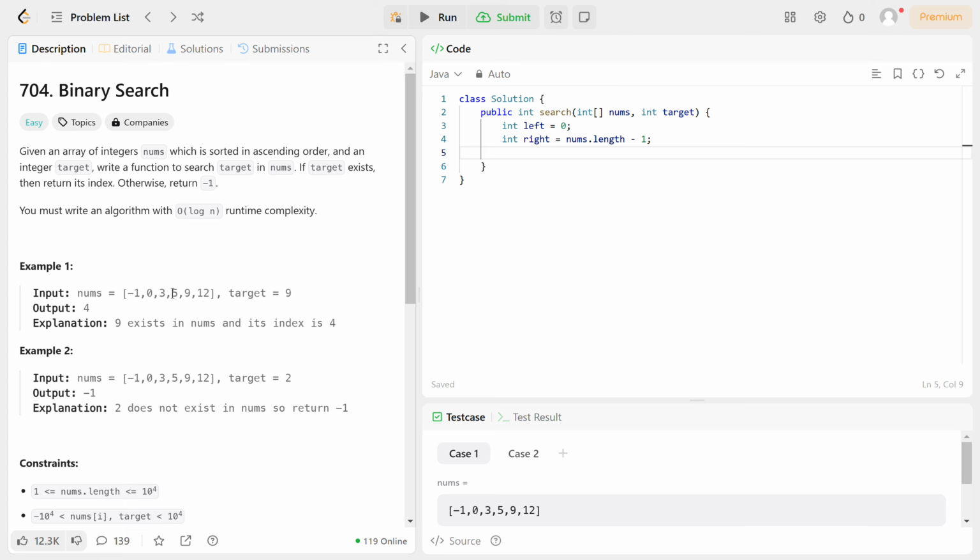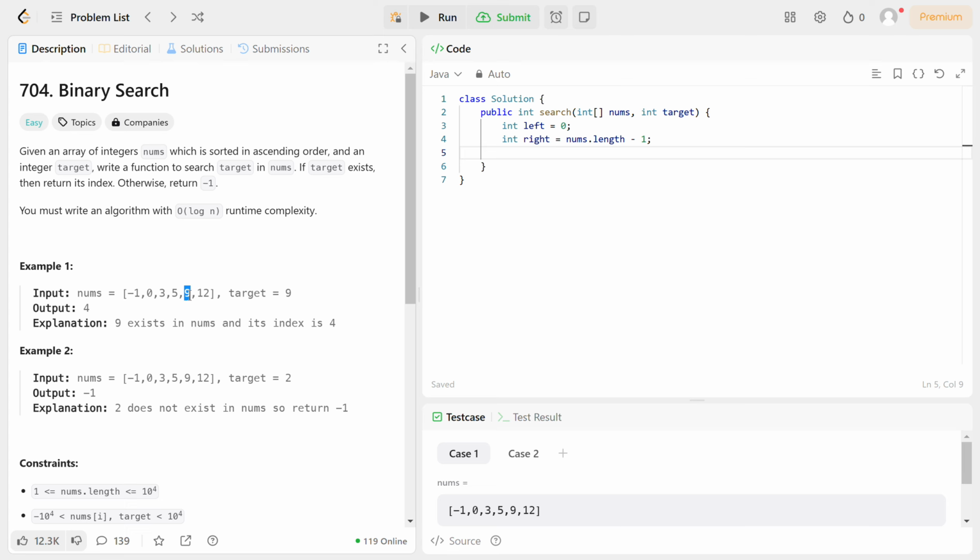So we can start searching from this position to the right end, and we update the left pointer to mid plus 1. Mid is this one, so the left pointer becomes 3, and we keep the right pointer the same. Now we find the mid again: 3 plus 5 is 8, and the mid of that is 4, so this is index 4.